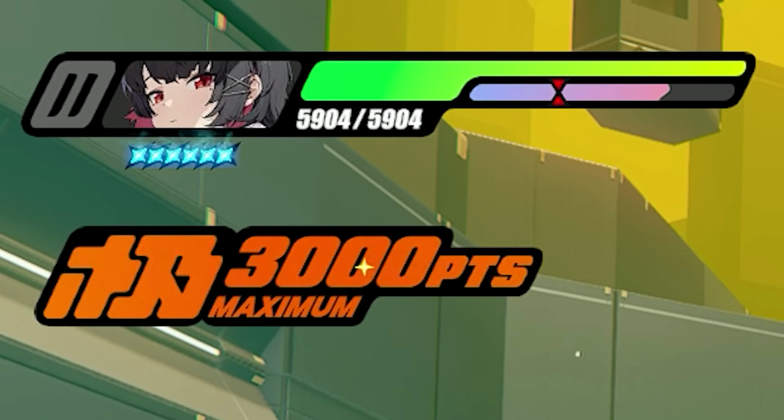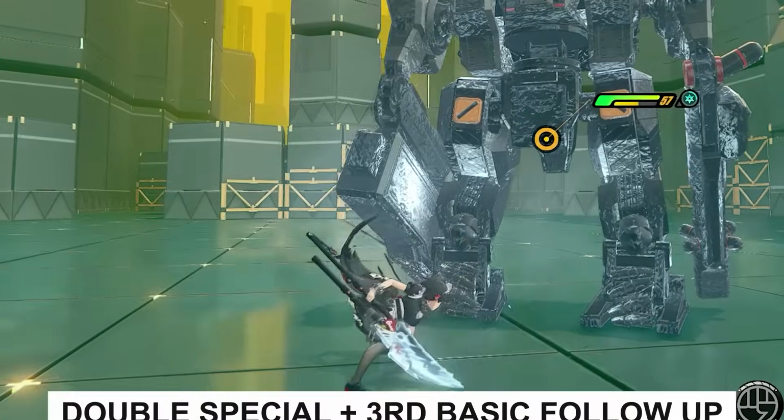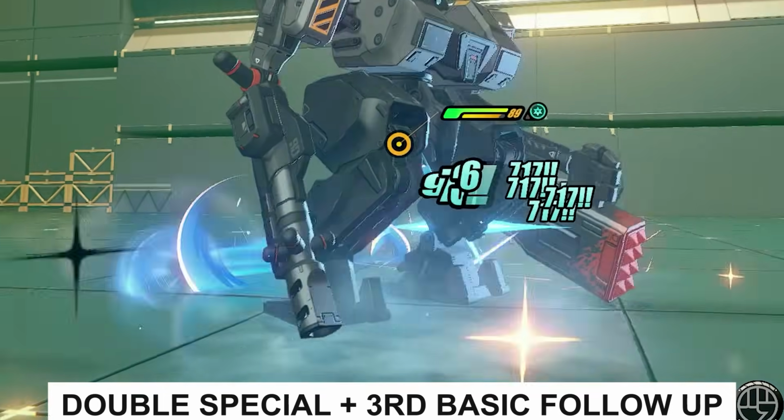Her special also has a stronger version, which can be attained if you have at least 80 energy. Specifically, by using the special a second time in this situation, you will deal an even stronger ice attack. This version of the special will still allow you to follow up with the third basic attack, so you can theoretically do more damage this way.